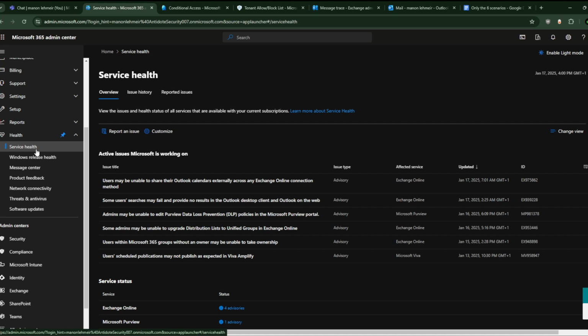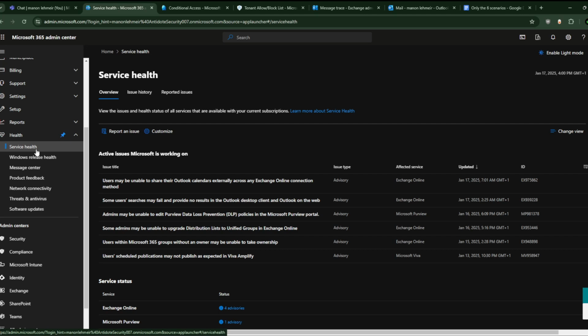Because if you did everything correctly, either your rules, or on your mailbox you have implemented the correct permission, but it's not enough and you see that there is still this issue, it's very important that you check this service health.